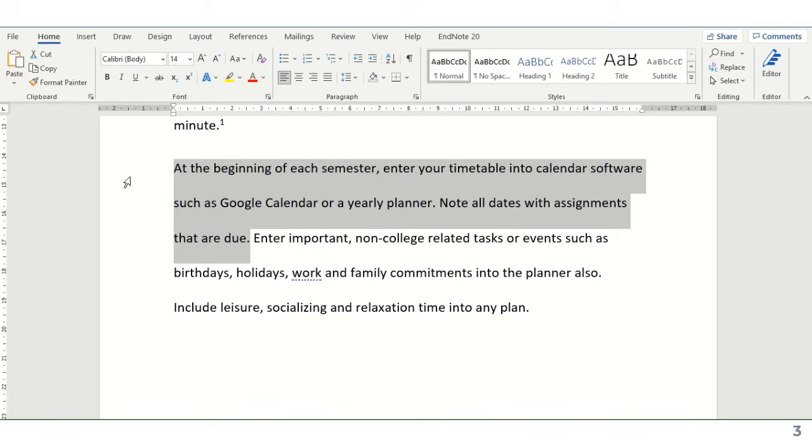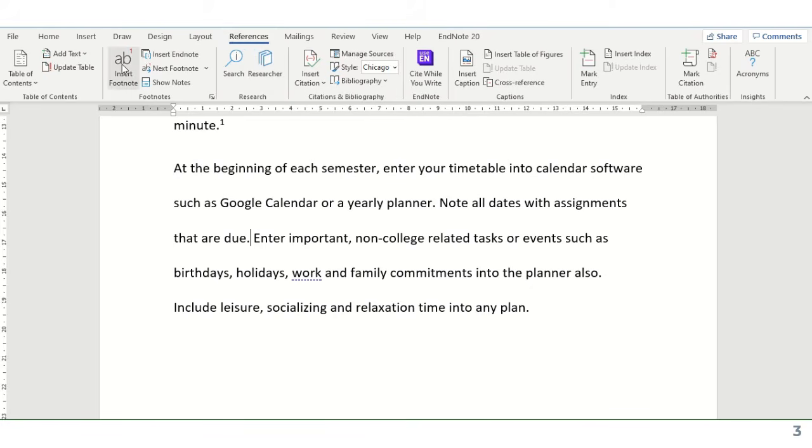You will see here in the third paragraph, I have paraphrased some advice that students should use an online calendar or yearly planner to enter all important dates. After this paraphrase, I want to cite where the information came from. So to do that, I want to first put the in-text citation to indicate that there'll be a footnote.